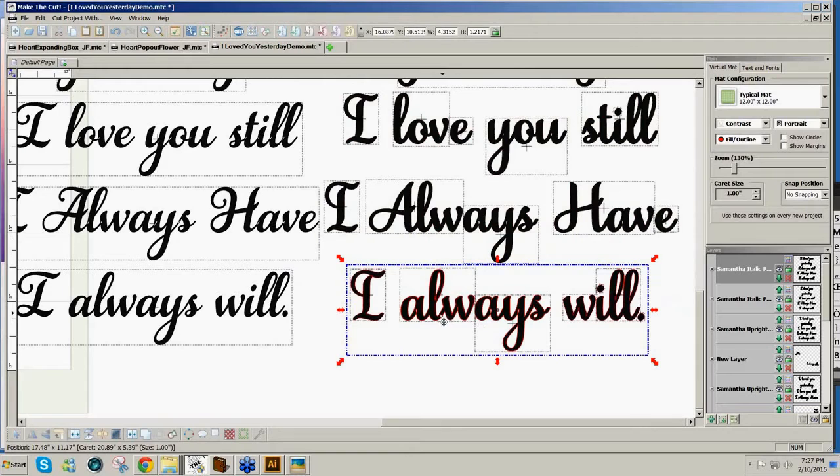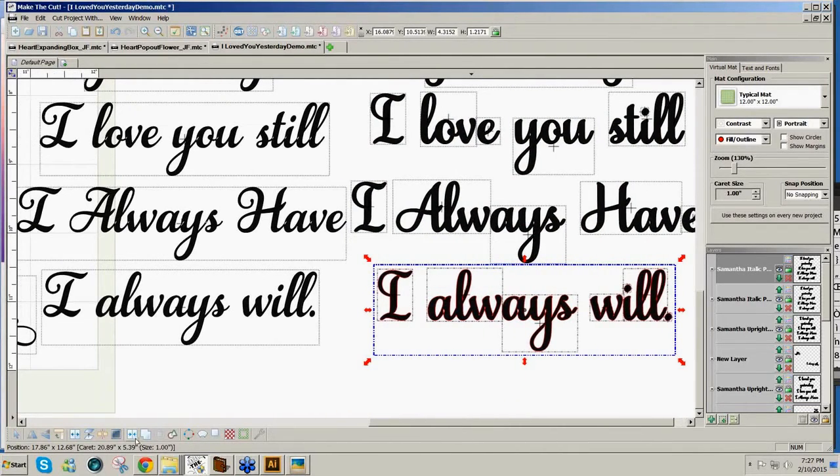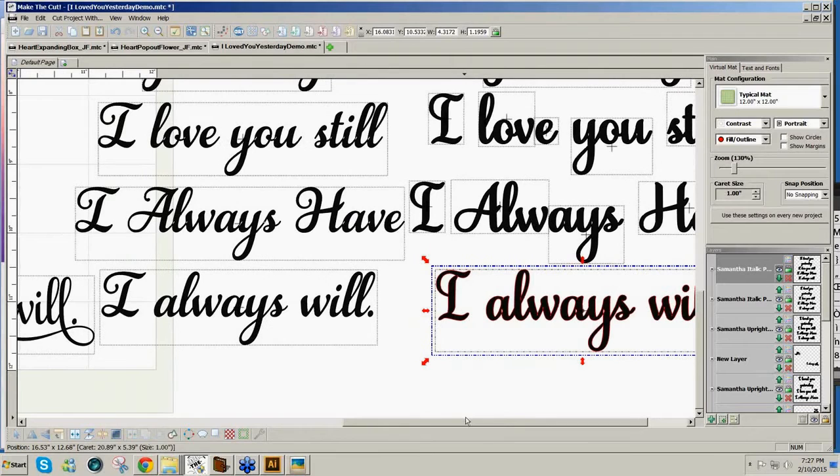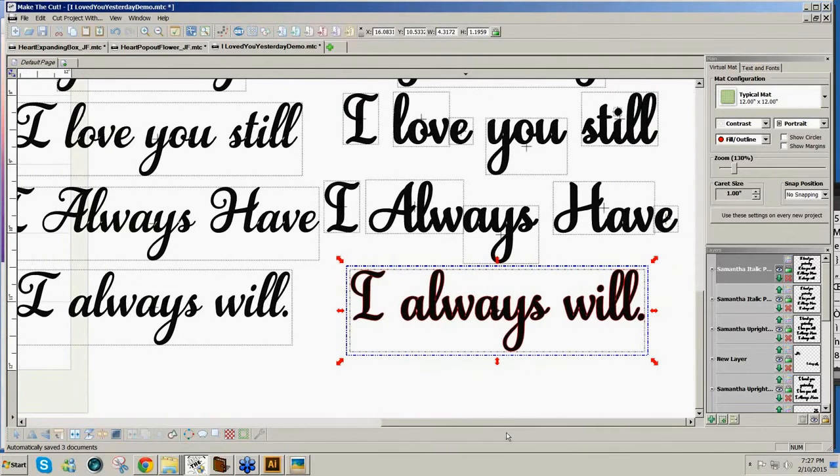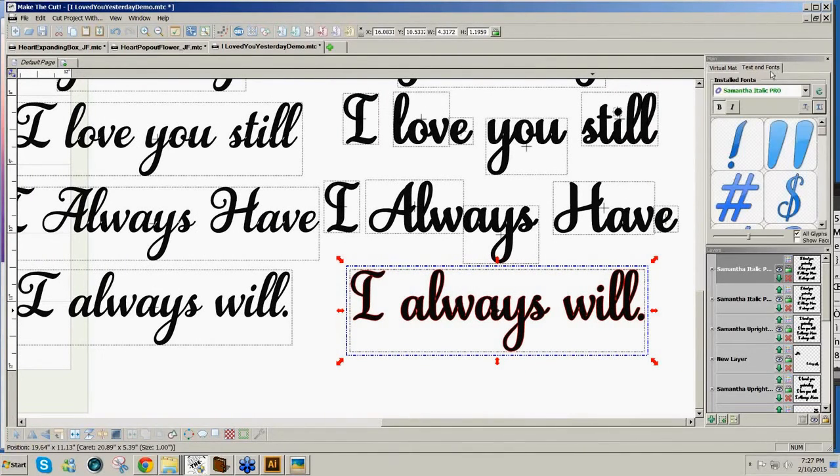And this is the one that was using the bold without the font installed. Even though I weld it, we still have all the holes in it. So if you like to use bold, don't plan on clicking on this if you have not installed the bold version, because you're going to get a bunch of problems here.